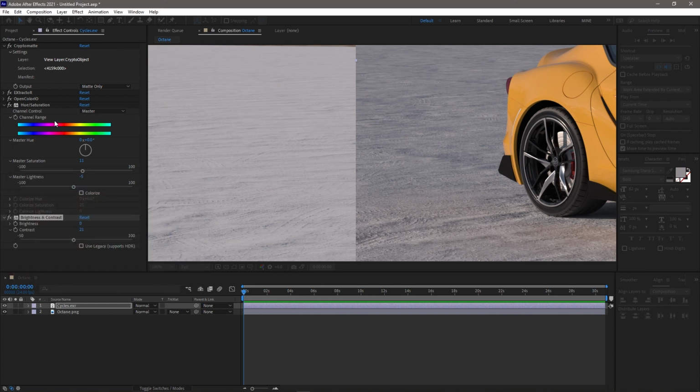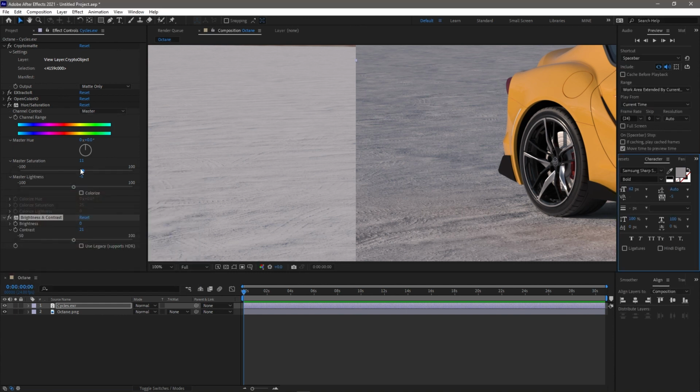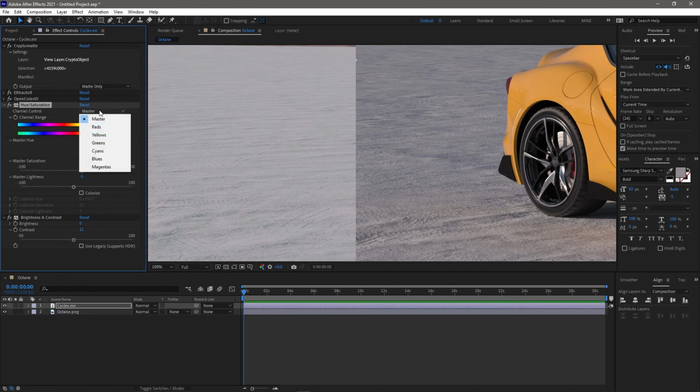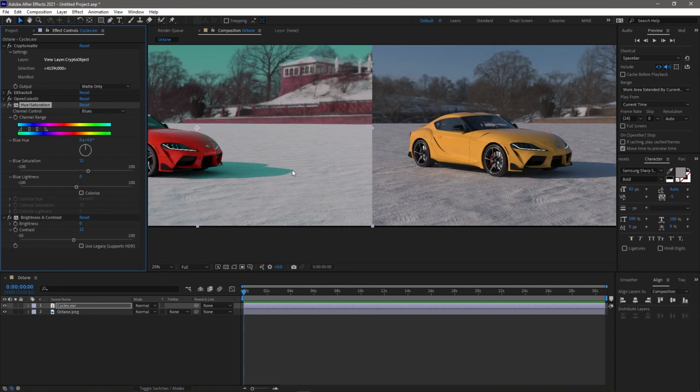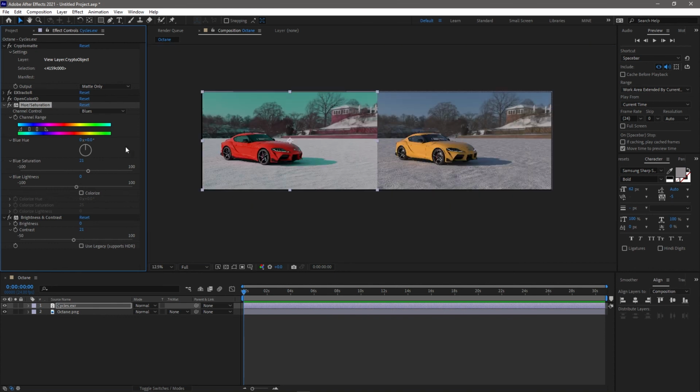So that's an easy way to come up here. I can actually shift my hue more towards the blue, or I can even come into the blues here and add some more blue saturation to that. All right, now it's affecting the whole thing.